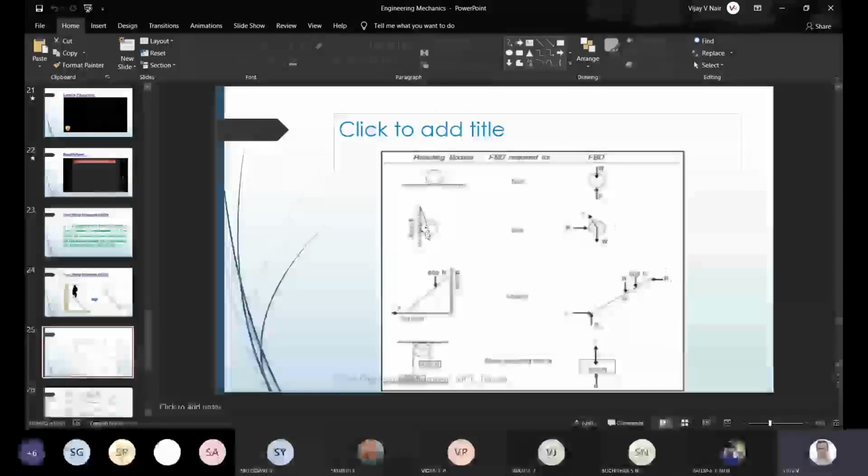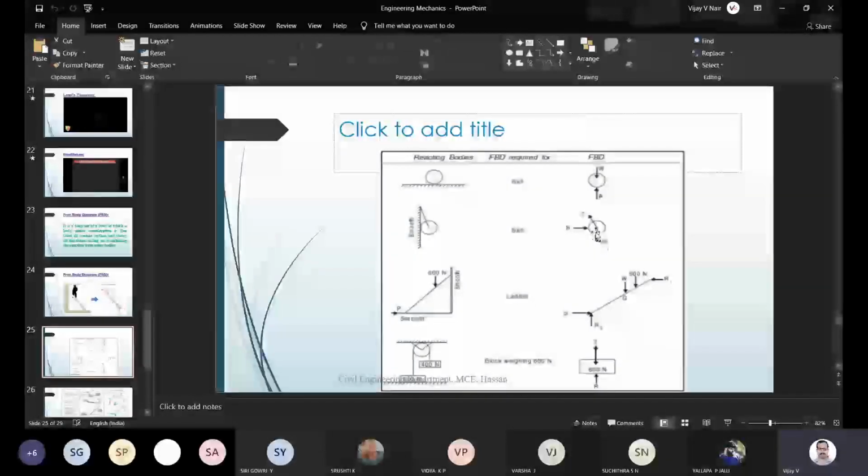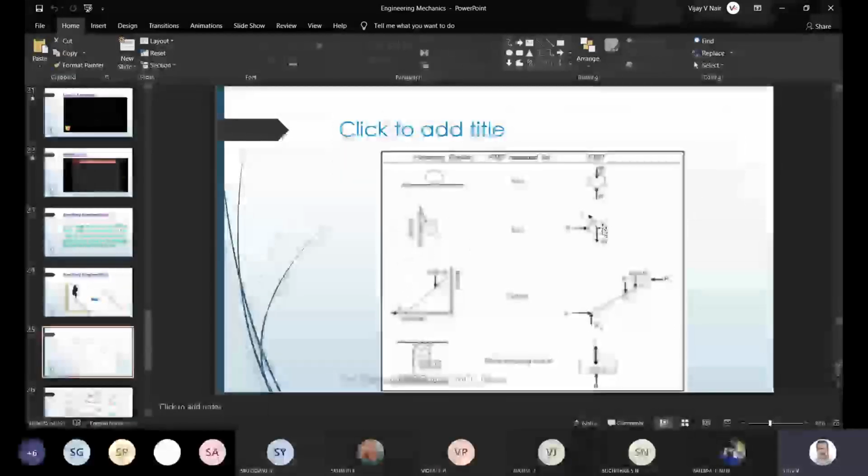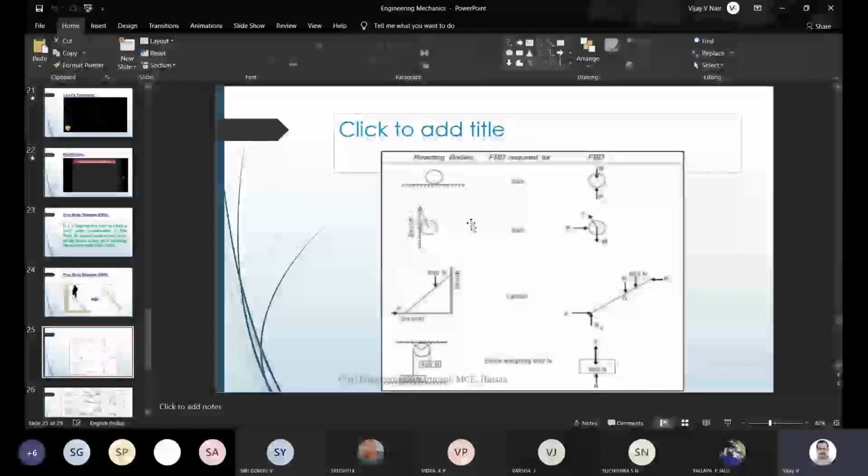And then since the ball is tied using a string or a thread, the reaction to the self weight will be acting along the direction of that particular thread. That is represented as T. So this will become the free body diagram for this scenario. So you should be in a position to generate a free body diagram for any case that is given to you.